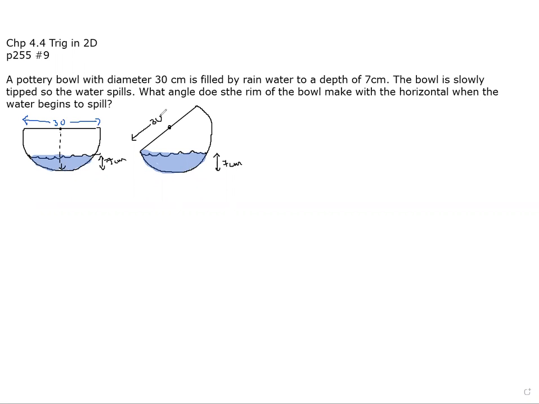Please remember that this is still a diameter of 30, which implies that the radius of this rim is 15, which also implies that the radius of anywhere along this bowl is going to be 15 as well. That's going to be important later on. Okay, let's continue. This question does not necessarily have to use sine law or cosine law. I think the simplest way is going to be just SOHCAHTOA, but it may not be the only solution. So take things with a grain of salt. If you found a different way, it doesn't necessarily mean you're wrong.